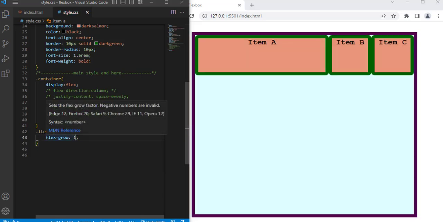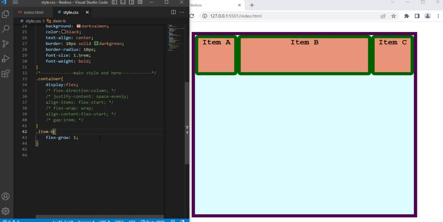This property takes a unitless value that serves as a proportion. What this property does is it allows the item to grow if there is enough space for it to do so. As you can see here, our first item grew to take more space.